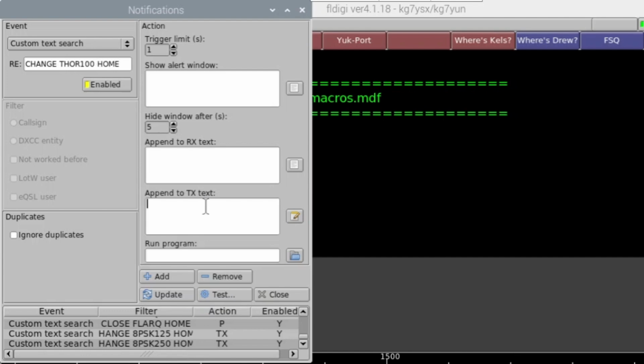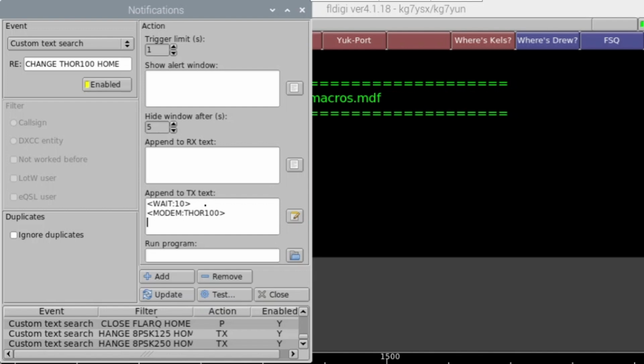And I've gotten into the habit of making all of these commands in caps just so that I don't have any chance of accidentally typing something that it would trigger off of in FSQ because I normally use lowercase. So we'll start off by telling the system to wait for 10 seconds. That'll give us time to change the mode ourselves.